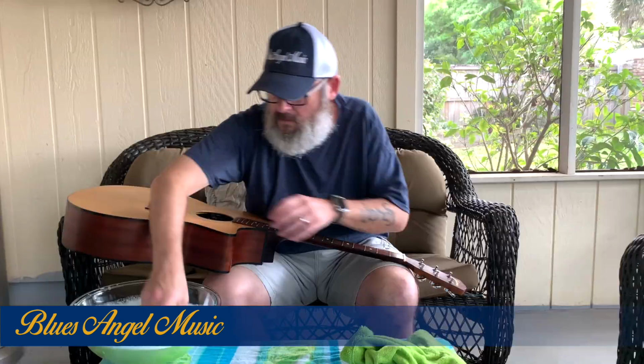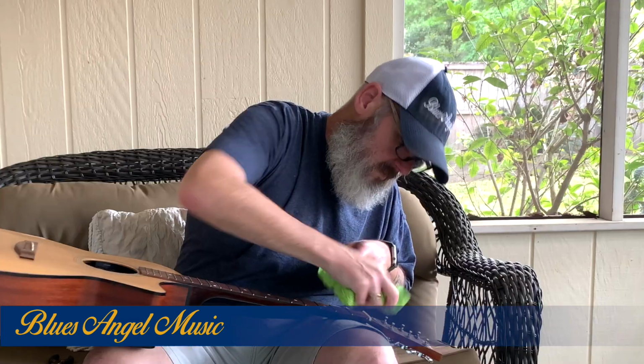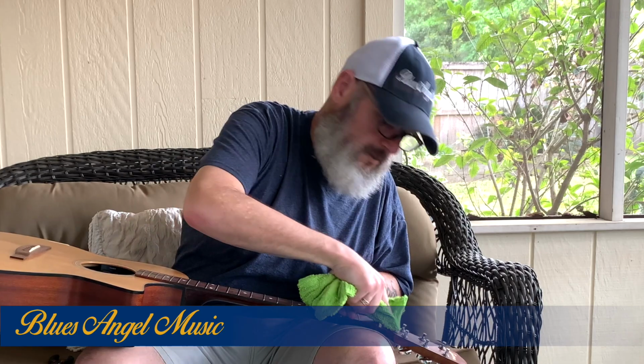Alright, now I just have to do the front of the headstock, and then I'm going to treat the wood and give it a little polish, and then I'll restring it. Just got my finger in the tip of the rag so I can really push it into those small areas.